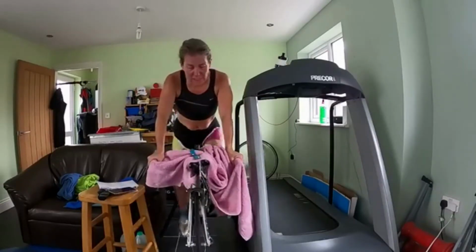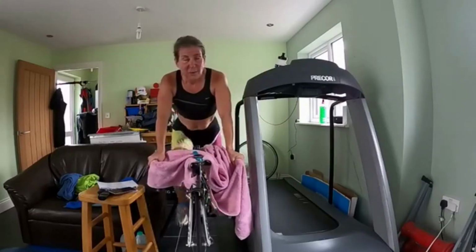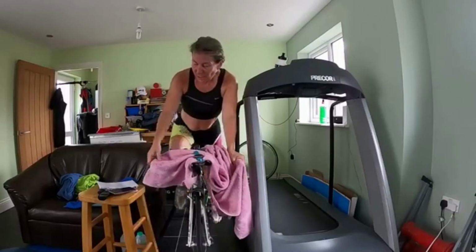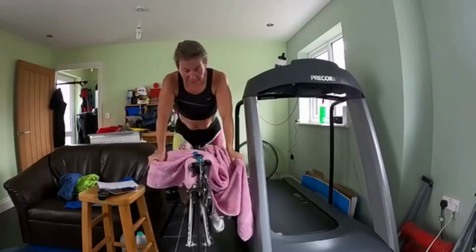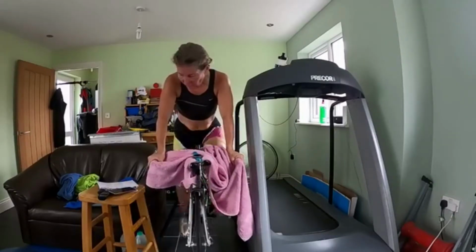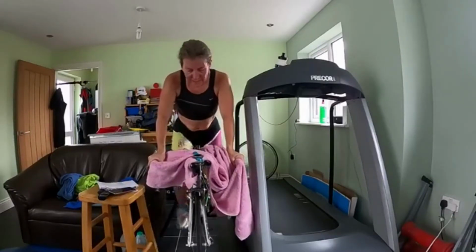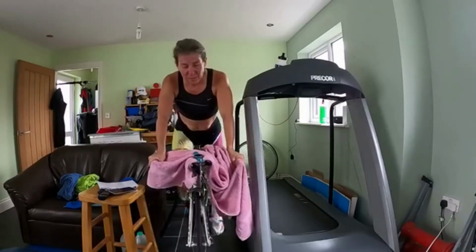The longer bike rides, especially when you get out on the roads, you don't have to worry about them being hard and fast. Just nice and easy. Enjoy them. Take in the scenery. What we've got here is we've got your hard effort. We've got that power building. We've got that speed.